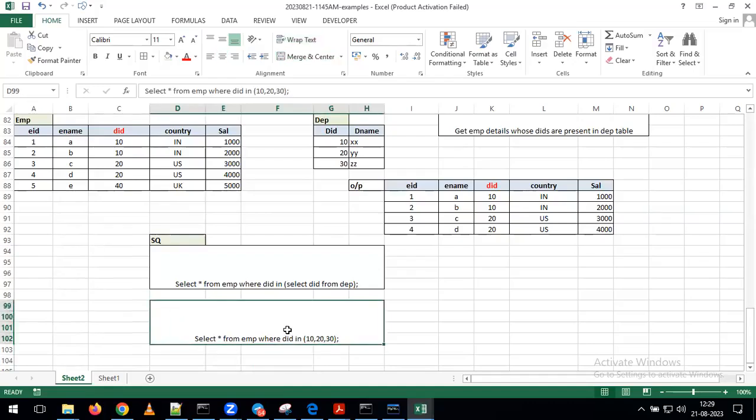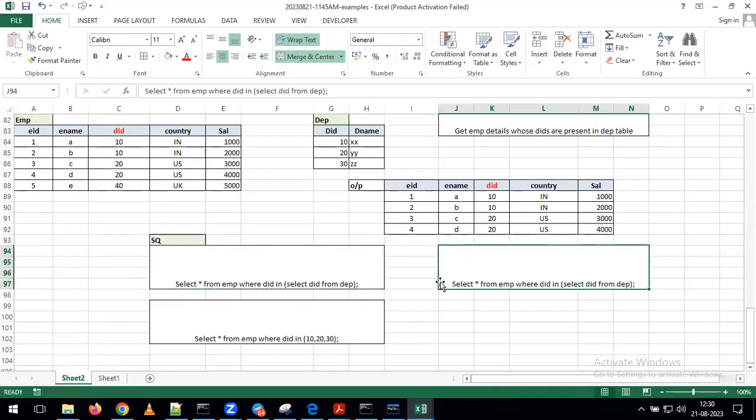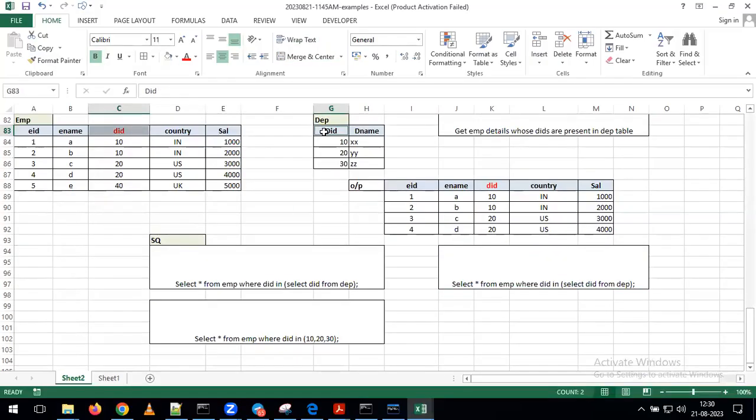Once you understand this, then instead of giving the hardcoded values, with the help of the sub-query, we can frame the query as part of writing our requirement. Now, my question is, without applying the sub-query, is there any other option to achieve the same requirement? Yes, sir, with joins. Indirectly, what I'm asking here is, between both the tables, I want to compare the data. By using what column do you want to compare? DID. By using the department ID column, I want to compare.